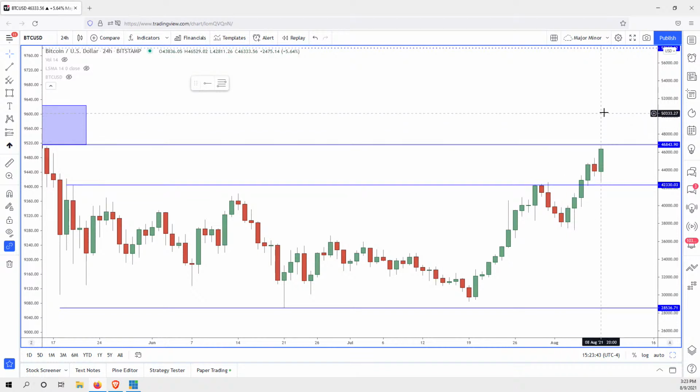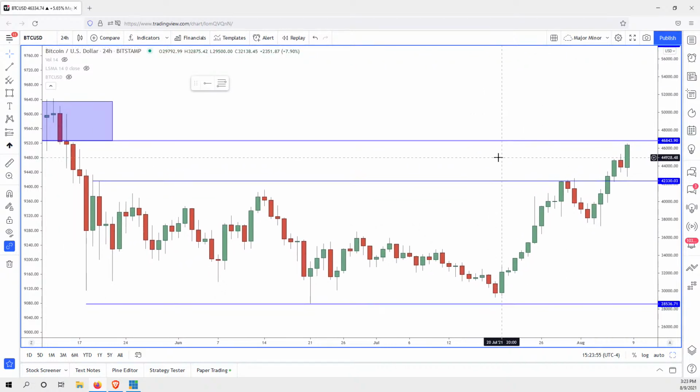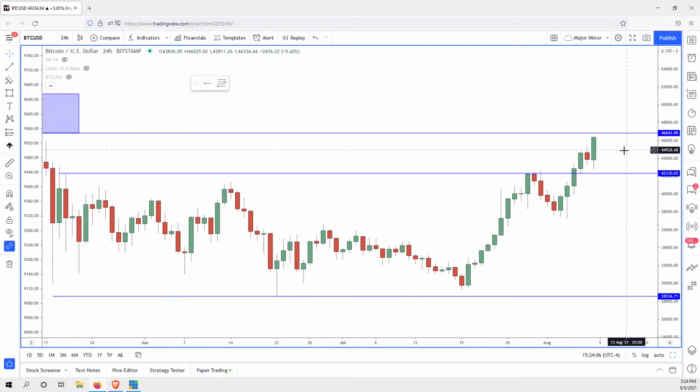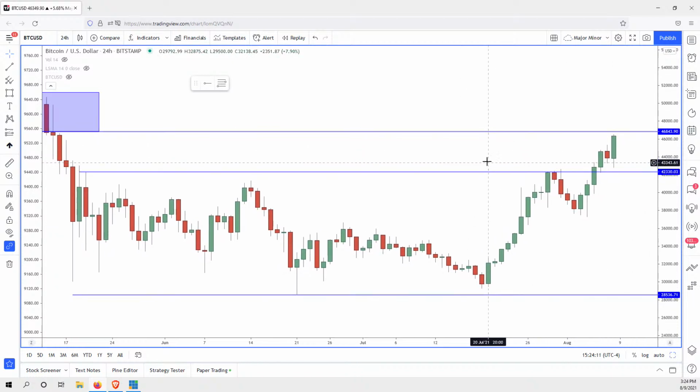It can continue up into that 50K area, but as long as it keeps producing bullish candles like this, and I'm not in from a good price, I am not interested, because all I will be doing is taking the risk off the hands of the people that were willing to take the risk at much lower prices. I'm not doing that. I don't buy highs, okay? So I want to see pullbacks, and this little red candle is not really a pullback. I want to see a pullback, and then I can judge from there.